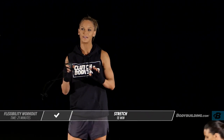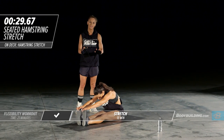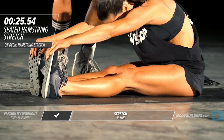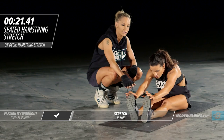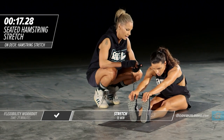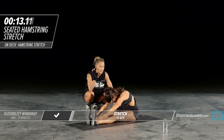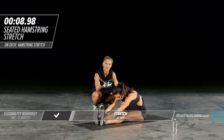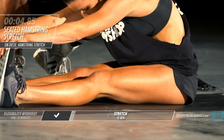So we're going to start with the seated floor hamstring stretch. And again, each one of these is going to be performed for 30 seconds as well. Her legs are straight. If you can't get all the way out to your feet, it's okay. Just go as far as you can go comfortably, and you can grab onto your calves. It is really important though that when you are stretching, you take yourself slightly out of your comfort zone. I see people at the gym kind of half-assing stretching, and you're doing nothing if you're doing that. The idea is to really warm the muscle up.